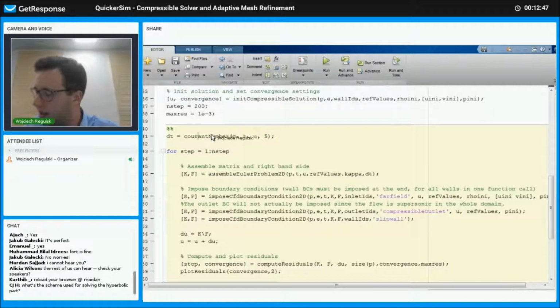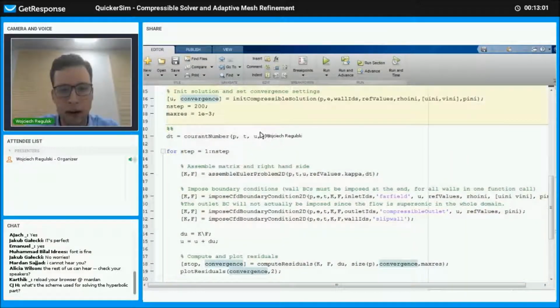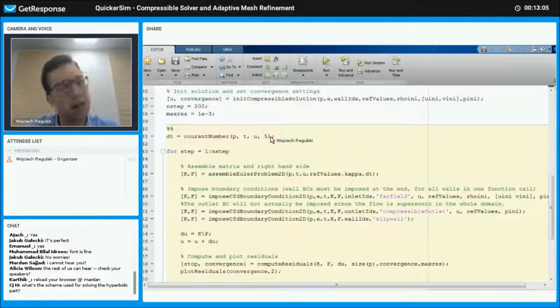What the current number does is it computes the time step based on the velocity that we computed here, so that the current number in the smallest element of the mesh would make sense. Sorry, of course it's the smallest element of the mesh. So the current number in the smallest element of the mesh is 5.